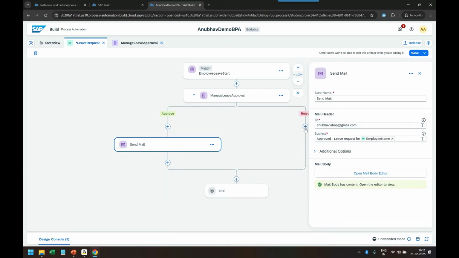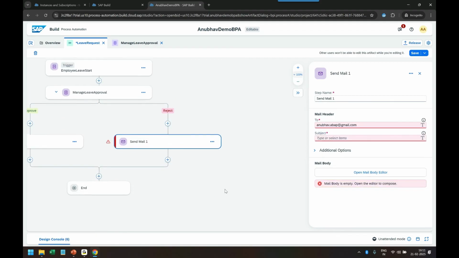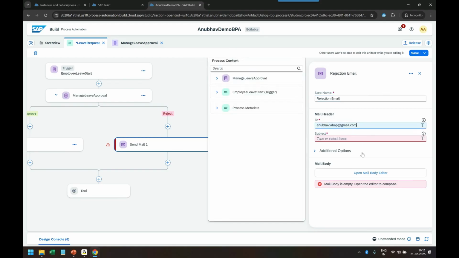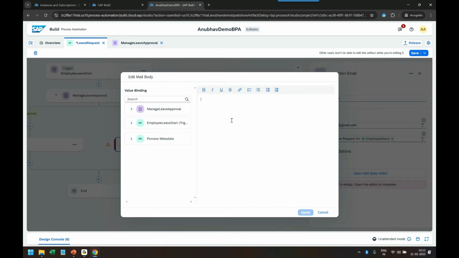So now I go back and confirm and add the mail step for rejection. So I open and here we have email step for rejection. Rejection email. Again to my same email ID, subject will be rejected. Leave request for employee name. Open the mail body.